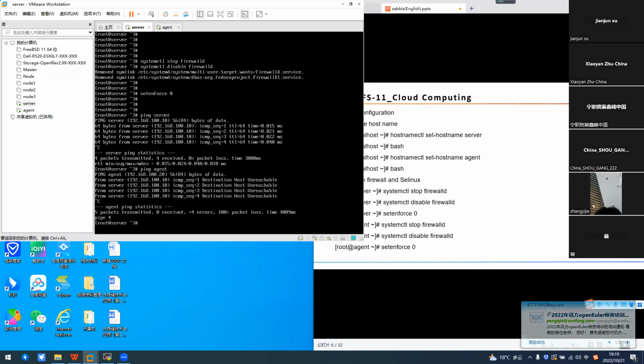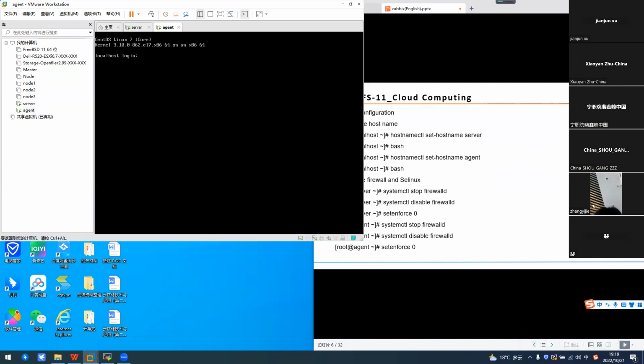It cannot resolve yet. Okay, let's configure the second host. The username is root and the password is 0000000. Okay.